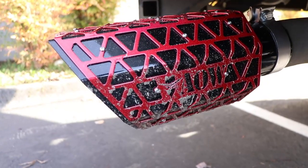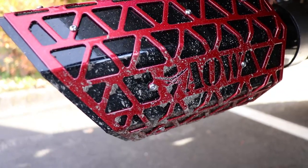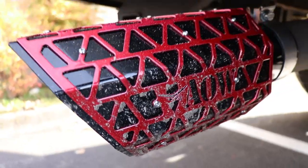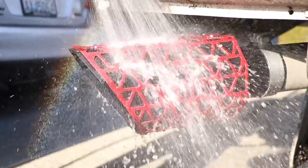Well, after about 20 minutes of install, we already got the new tip broken in. As you can see, it's nice and dirty. It holds some sand there. So when we get back to the house, we gotta spray this thing off.